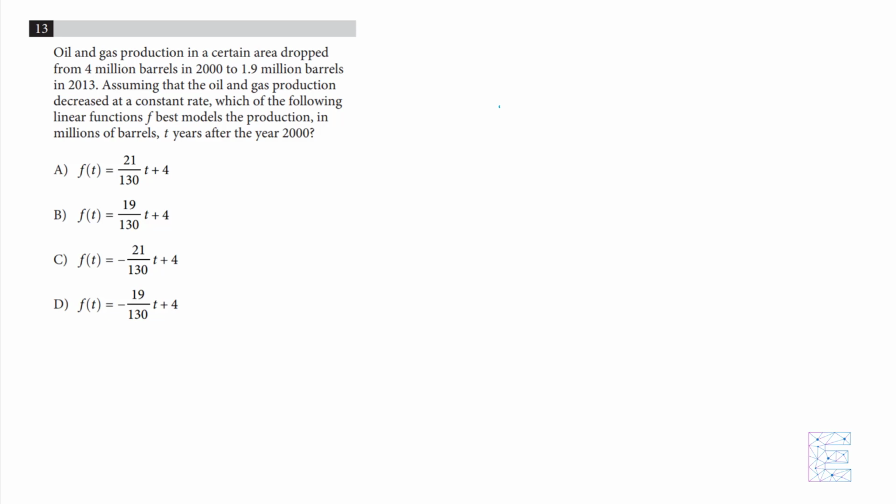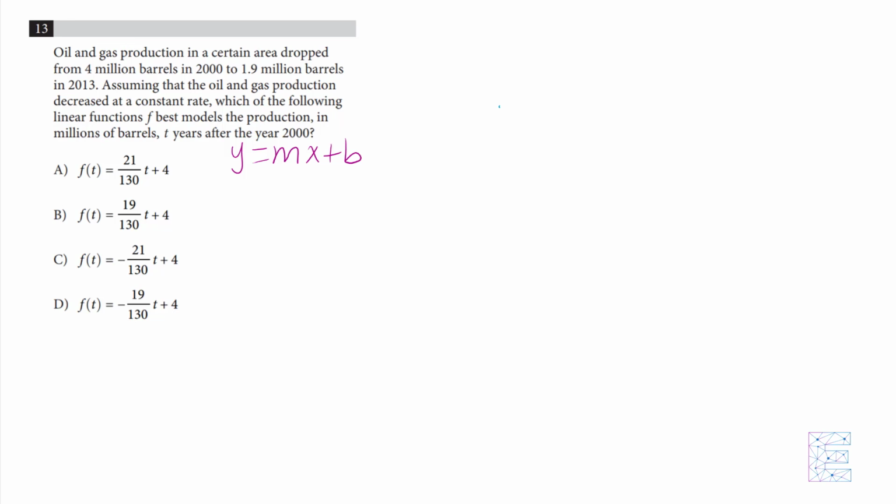A couple of things stand out here. Constant rate is usually indicative of a linear function. And to confirm that, we can always glance over at the answers and see what types of functions these are. You can see that these are in slope-intercept form. Remember y equals mx plus b? That confirms that this is a linear function type of problem. All we're doing is using this information to write a linear function.